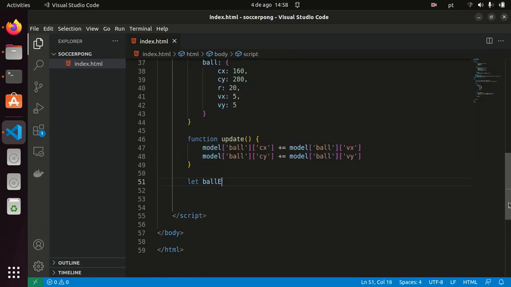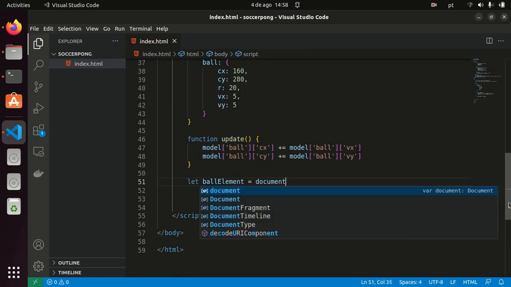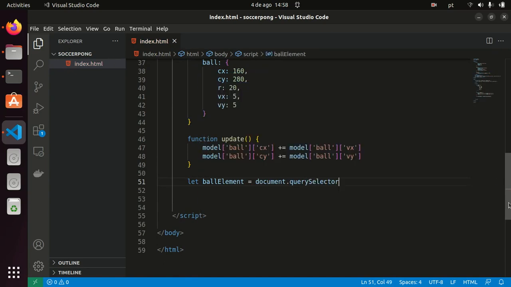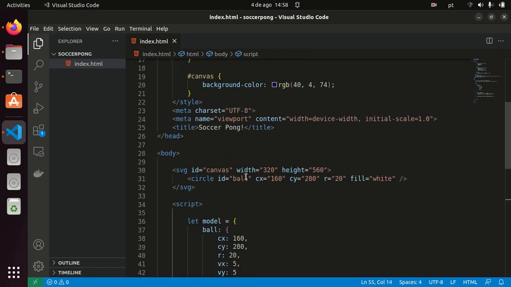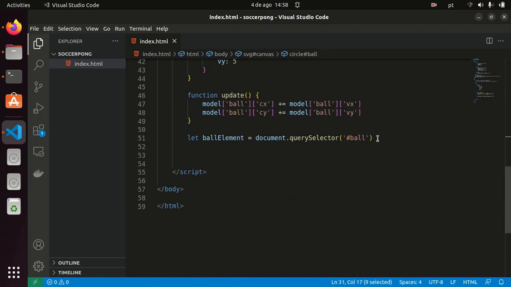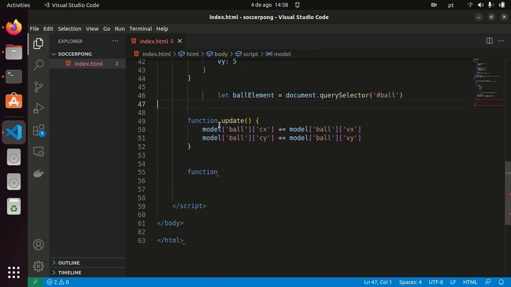Let's say our ball element. It's the element with the ID of ball. We defined this ID here. And then we can create our function. We'll just move this up here. It looks better.